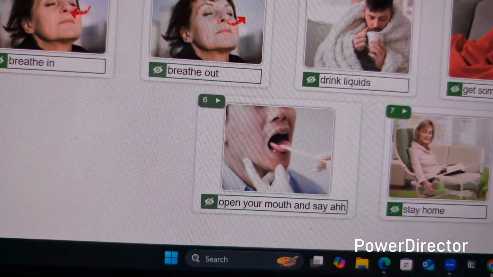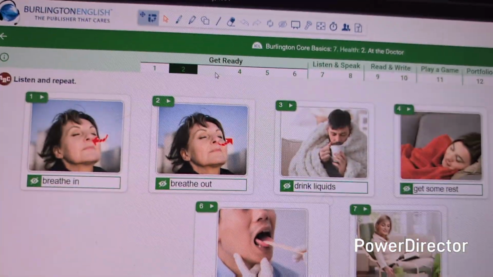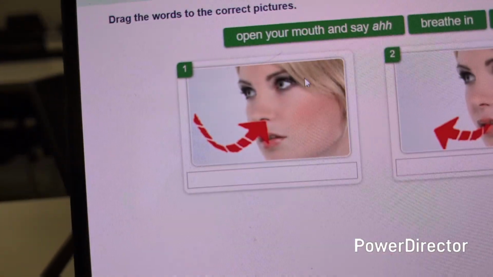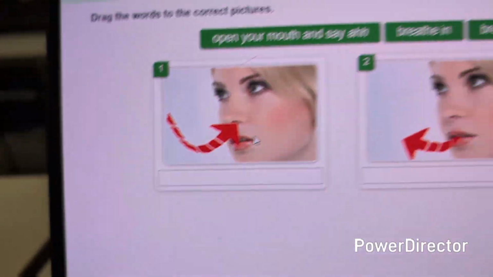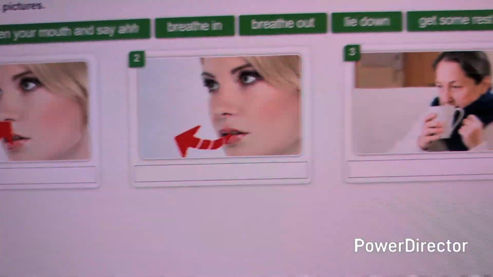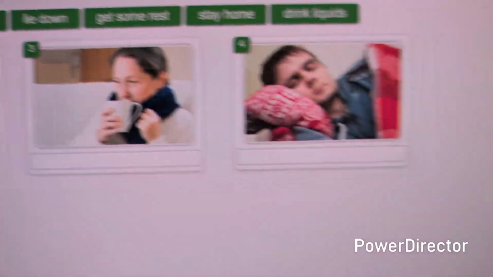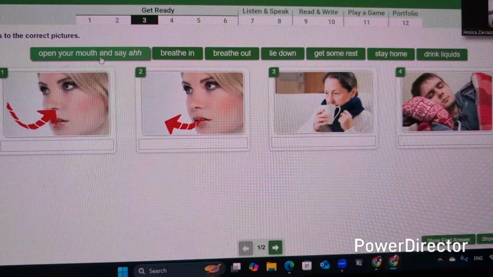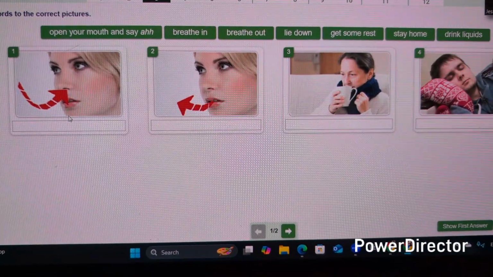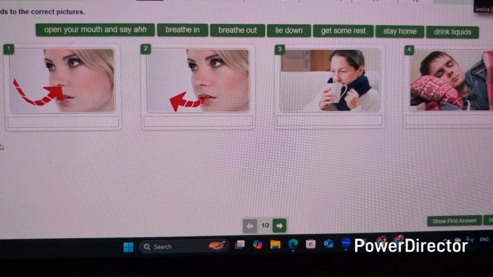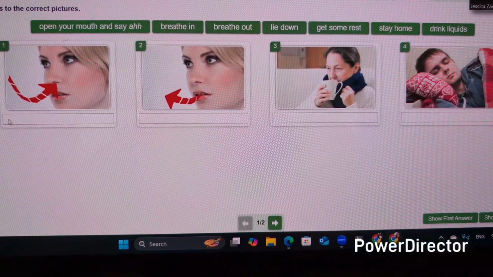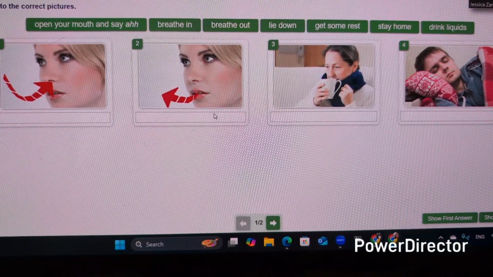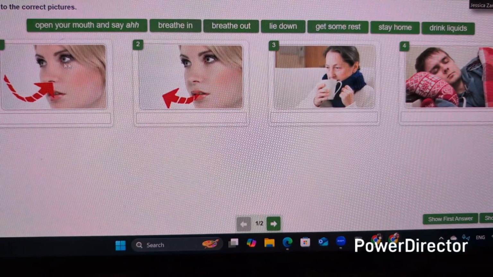Okay. Let's do the next part. Let's look at the pictures. All right. This is what we have. So, what do you think number 1 is? I will let you guess. How about number 2?